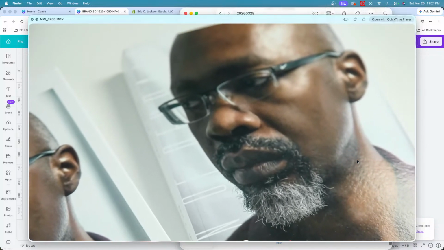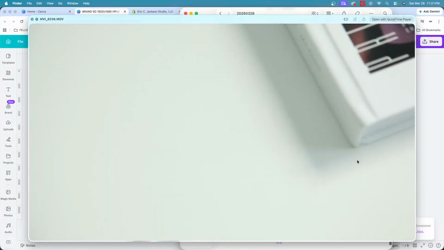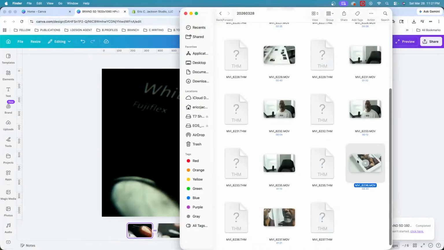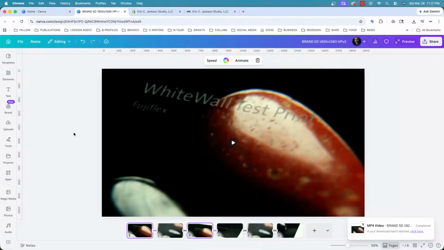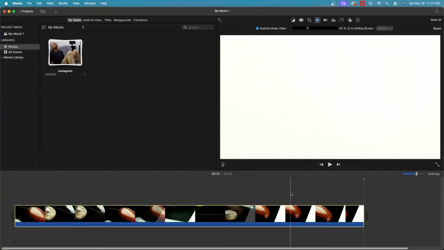Yeah, so I'm going to go through all of these. But that's pretty much my plan that I have. Now, whether I use Canva or iMovie, I'm probably going to go iMovie now. Even if I complete it in Canva, there's no image stabilizer, so I'm going to have to pull it in here anyways.